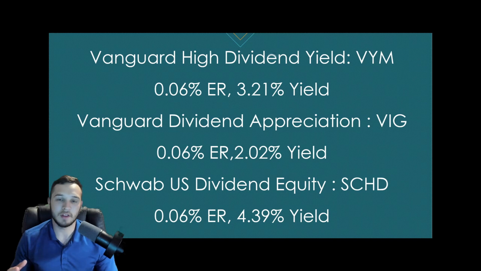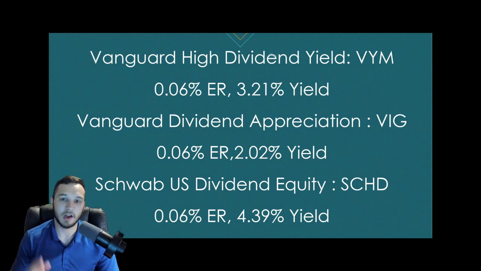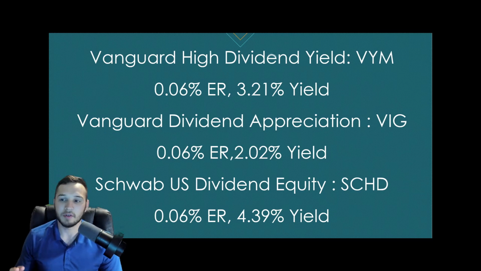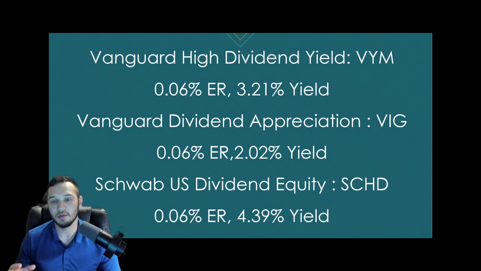And so the three funds that I will specifically be talking about are the Vanguard High Dividend Yield ETF, which is VYM, the Vanguard Dividend Appreciation Fund, VIG, and then the Schwab US Dividend Equity stock, which is ticker SCHD. Now, after doing hours upon hours of research, these are the three funds that I really believe stand out to me, and I'll talk about why shortly. And obviously, these are not the only dividend ETFs out there. There are dividend ETFs that have higher yields or potentially higher growth rates. However, these top three are what I personally believe are the best at what they do.